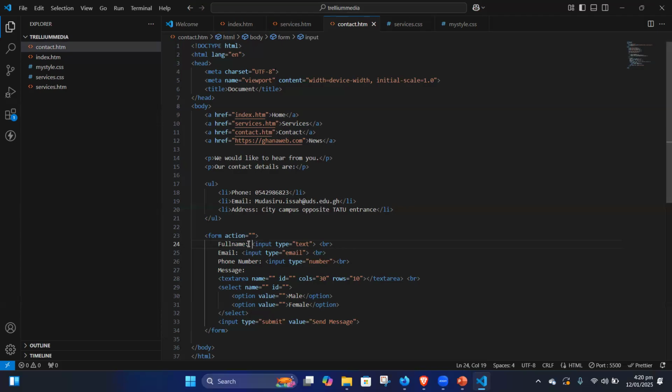No, first of all, you do form. Yeah, I've done form, full name, email, phone number, message. Does your form have a closing tag? And is the input also within it? You have to confirm all those things. Form has to have an opening and closing tag. Then check your spelling.